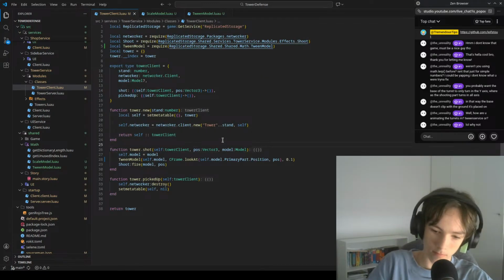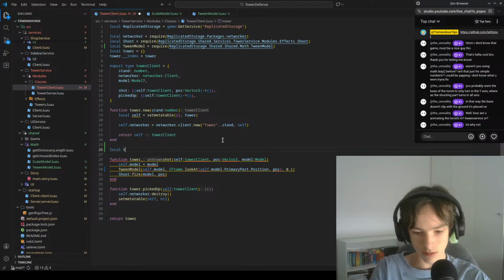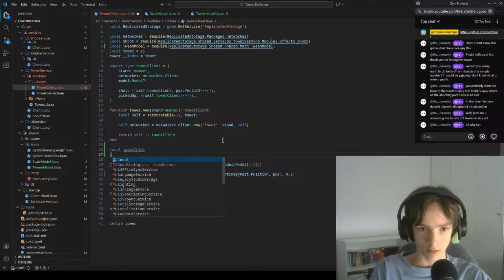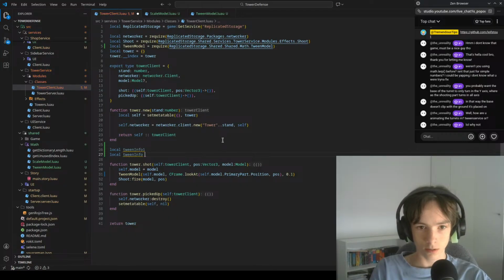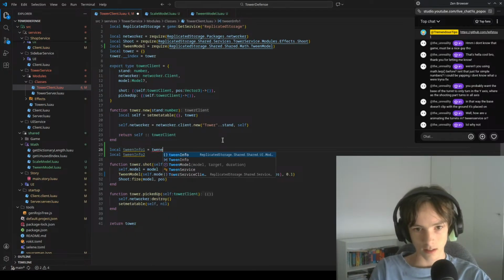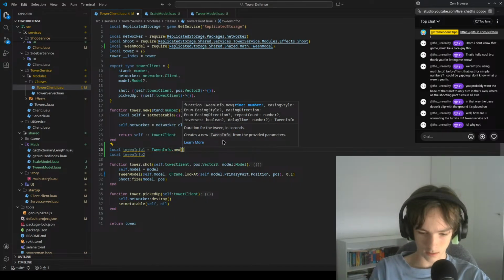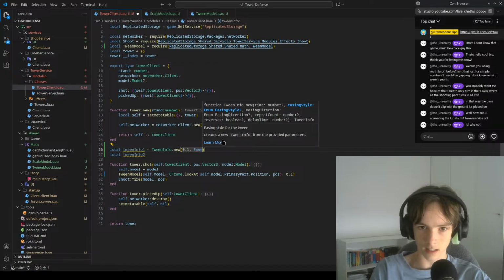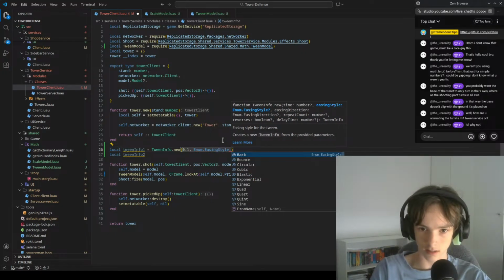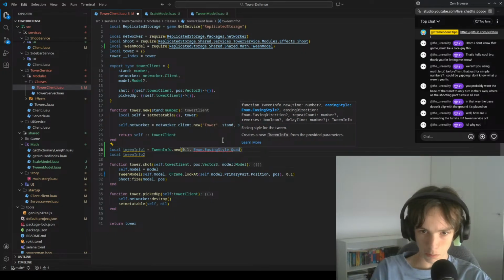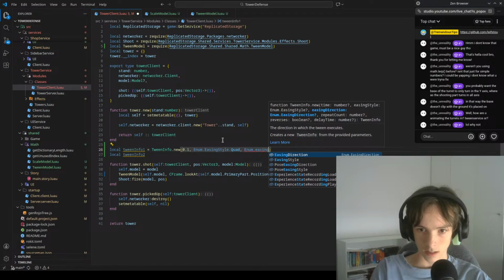So now we need two tween infos, 1 and 2. This is going to look ugly, but TweenInfo.new. So I'll say 0.1 on here, Enum.EasingStyle.Quad.